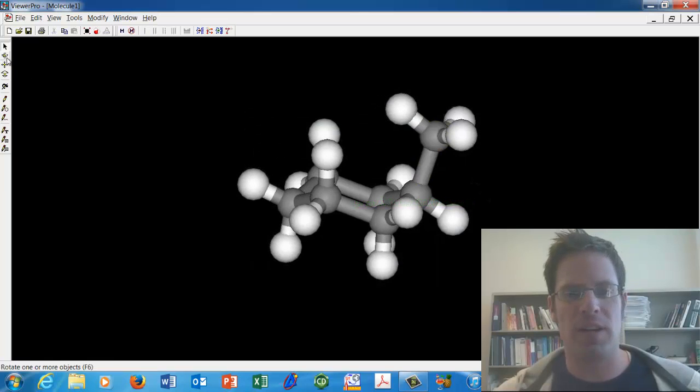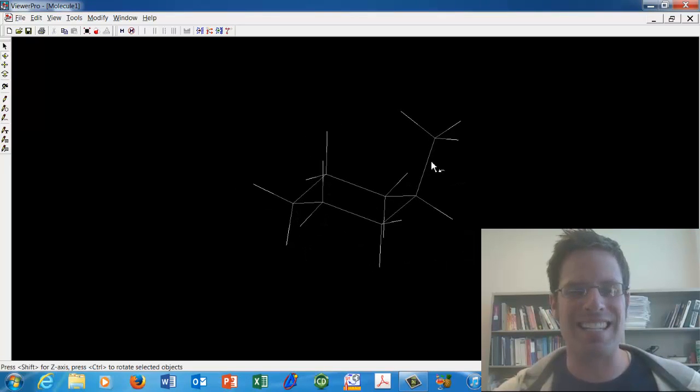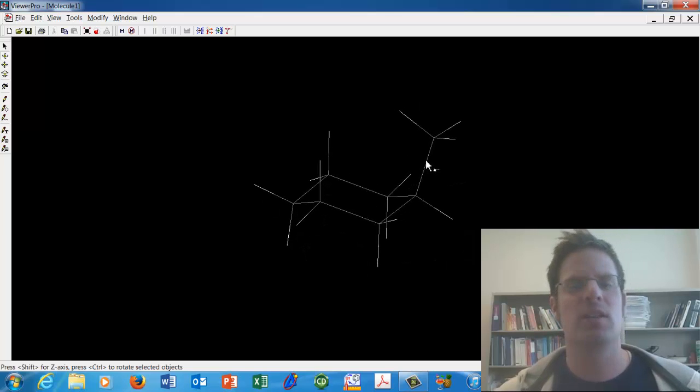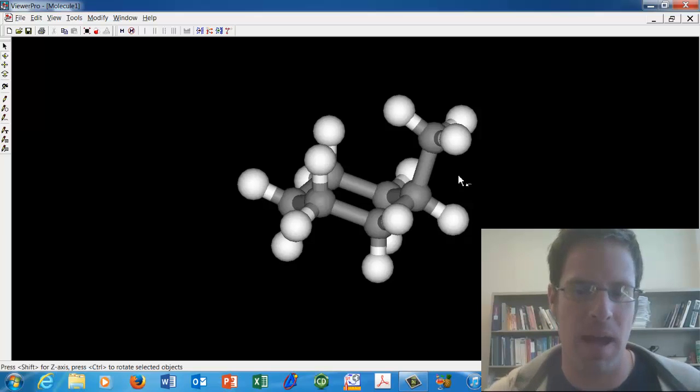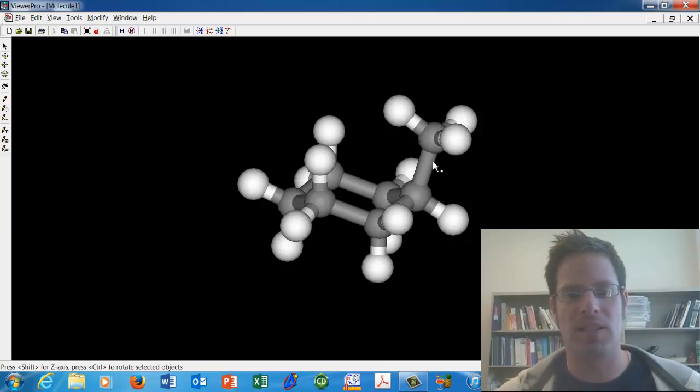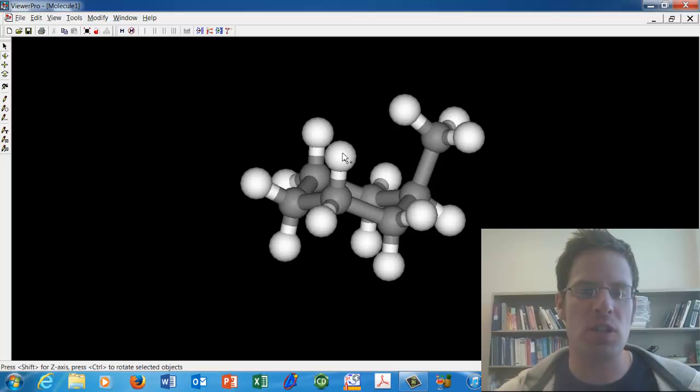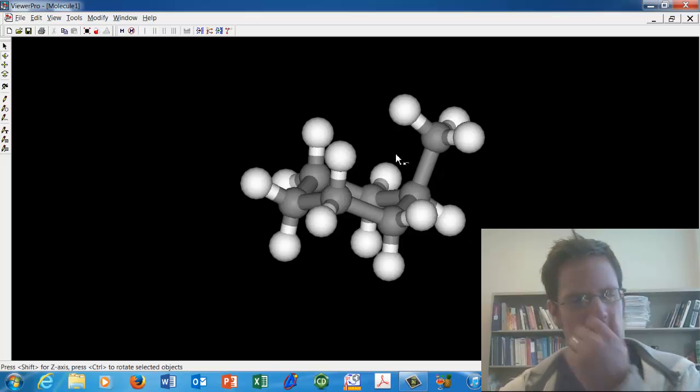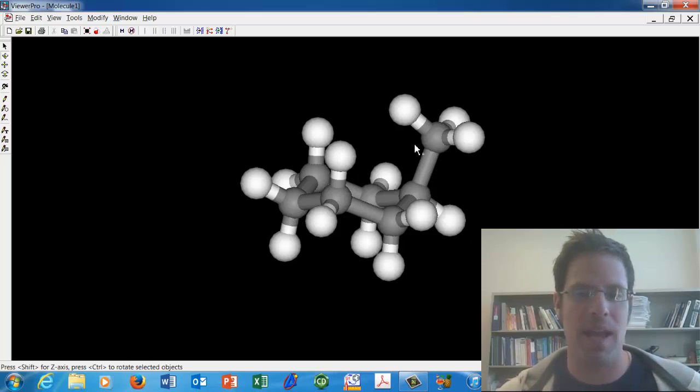You'll notice after it's all finished that the methyl group up here is a little bit puckered. That is, it's not exactly straight up the way we typically draw it for an axial methyl. The reason, of course, is because this methyl group is much closer to these hydrogens because it's in axial position, which kind of forces it to want to push away from them and be not straight up and down, as a hydrogen would be.